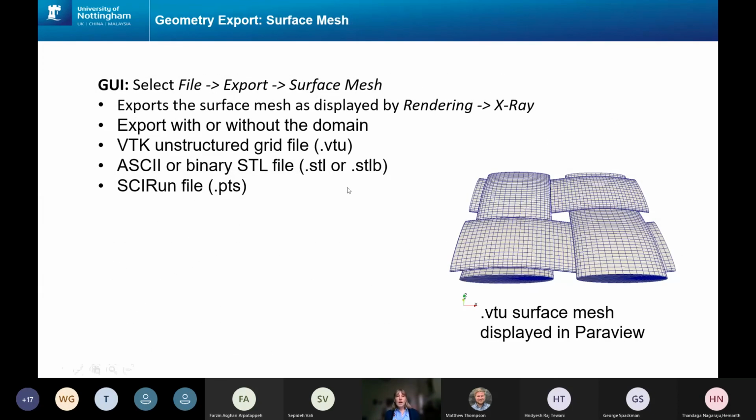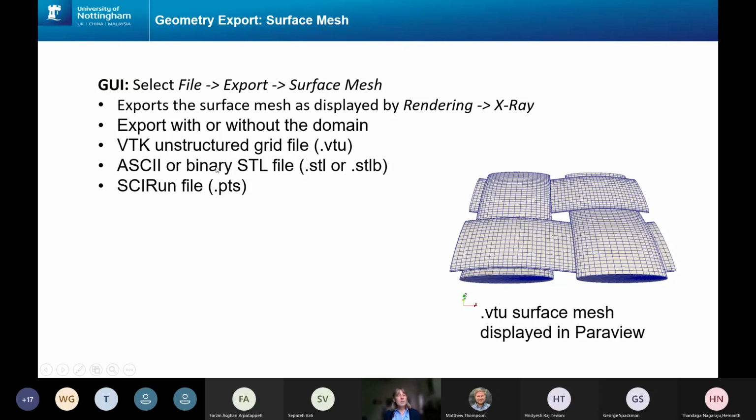And so lastly, the last export type is just the surface mesh. If for whatever reason you just want to export that surface mesh, you can do it using the export surface mesh option, and again that's the rendering X-ray, and you can export that as a VTU file. You can export it as an STL file. I've done that. I wanted to create some little 3D printed models of some of the orthogonal or the 3D woven files. So I exported the STL file and we imported that into the 3D printer and it printed out my little models. So if you want to do something like that, that's quite a useful way.